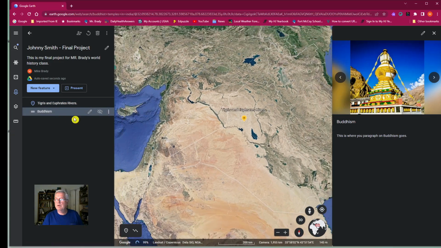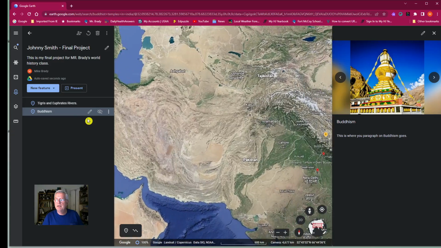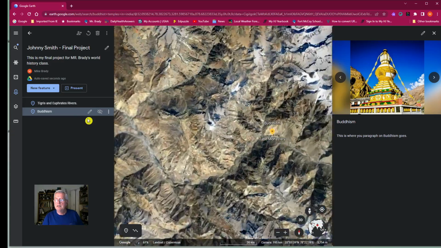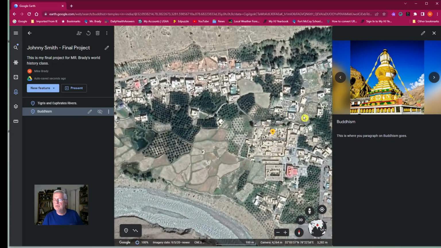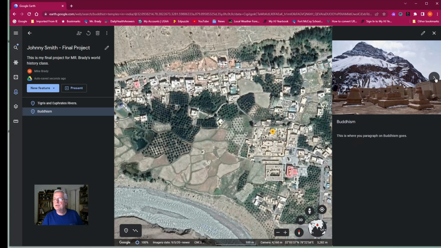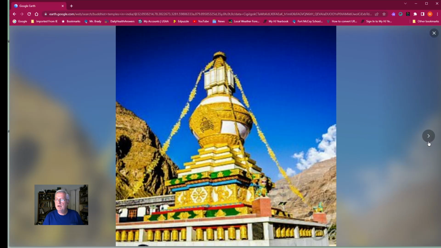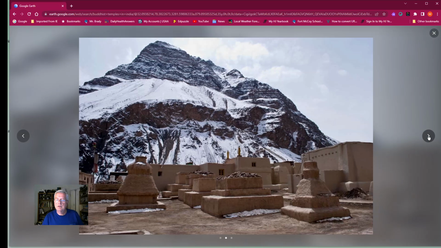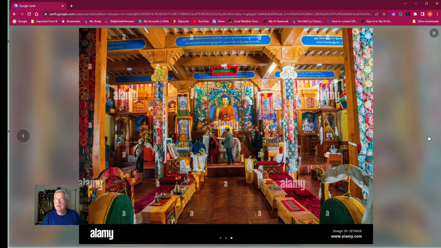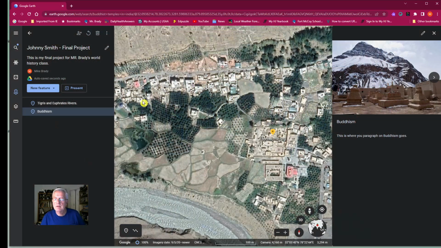And then over here, we're going to fly back over to our Buddhist temple in northern India. Step two. Look at our three pictures. Check out the snow. Oh, very cool. And the inside of the Buddhist temple, another copyrighted image. No big deal. So there's two topics.